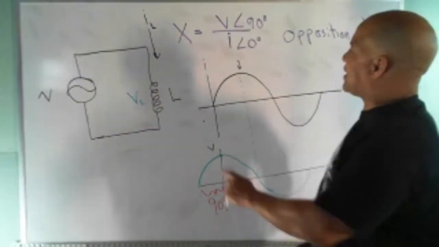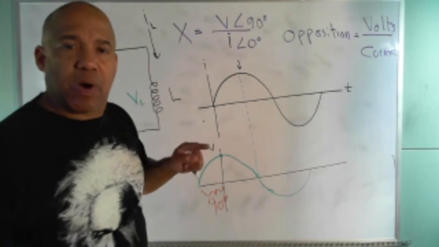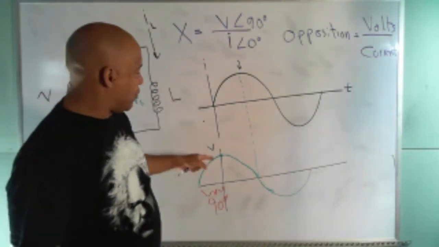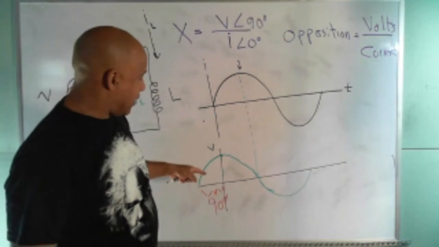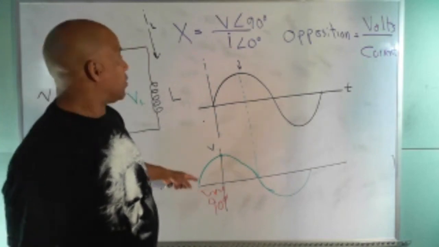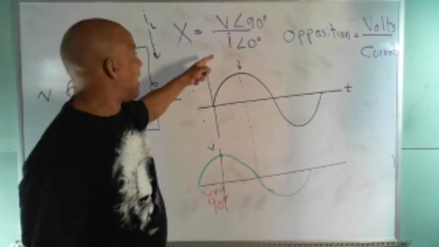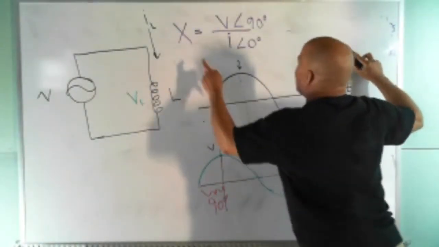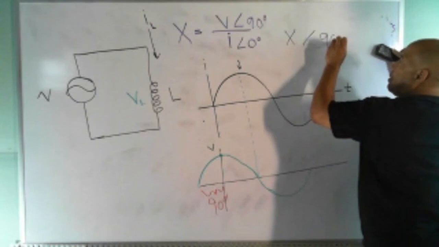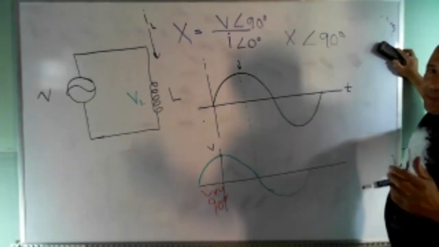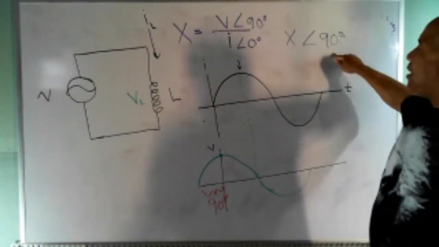So that's really strange. I got this opposition, X, from a thing called an inductor. And look how weird it is. Number one, I can see that when I have this opposition with this inductor, the voltage happens before the current. There's a phase difference or phase angle between the voltage and the current, and that phase angle is 90 degrees. So when I divide V by I, V is at an angle of 90, while I is at an angle of 0. What that means is this opposition is going to have an angle of 90 minus 0, 90 degrees. So if you follow the math and the argument, here I have an opposition that's not resistance, and it has an angle that's not 0.